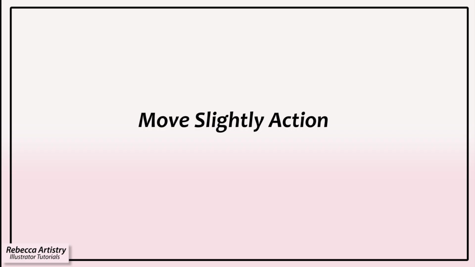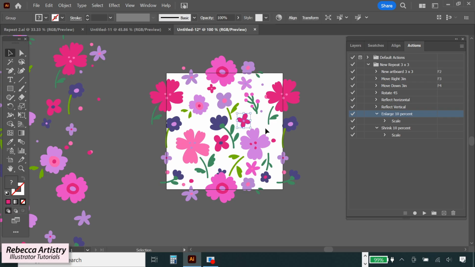Okay, let's say that we wanna move an element over just a little bit and we wanna save an action that moves our elements over just a little bit. So you can click on the object and hold Shift and click on your right arrow key to move it over just a little. So let's say that maybe we want an action that does that because we often make little moves like that with our elements.